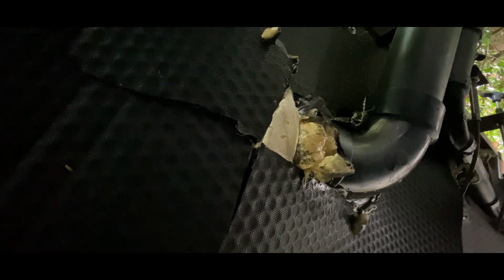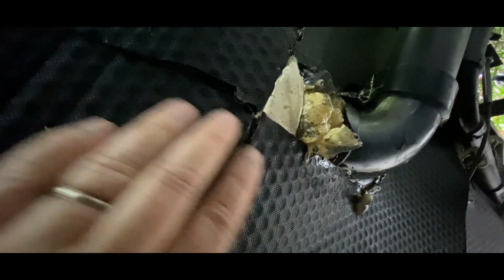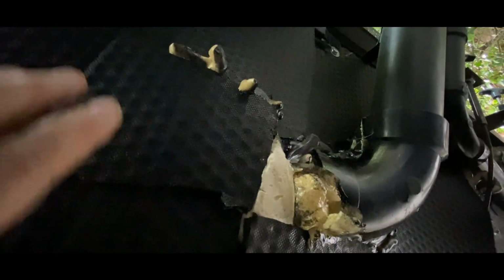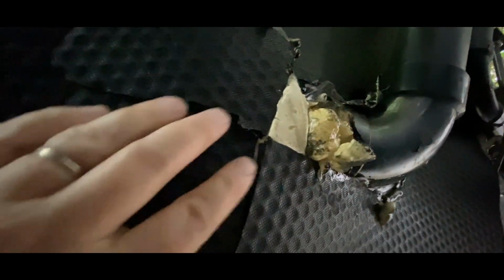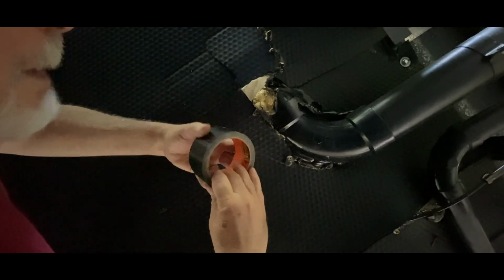Okay, so this is the bottom of the trailer where the sewer line comes out, and as you can see, they do some spray foam here to insulate it, but looks like this also started splitting. They probably cut it to be able to get the pipe out of there, and there was some tape covering this, but the tape was starting to fall off, so I'm gonna try to retape it here. I got my trusty Gorilla tape here.